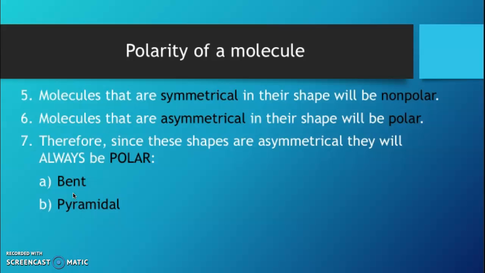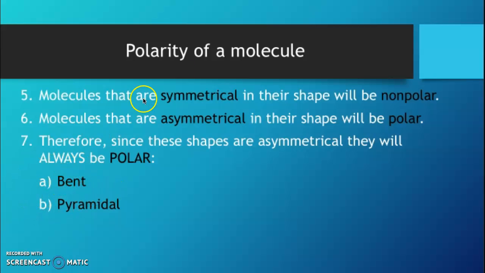So when you're looking at the molecule shape, of course the last couple of days you have been concentrating on determining the shape of the molecule by counting the bonds around the central atom, counting the electrons that are bonded and the electrons that are unbonded, and from that you were able to determine what the shape was. Once you have the shape, the next step, it's a 3-step process, the 3rd step is to figure out if it's polar or not.